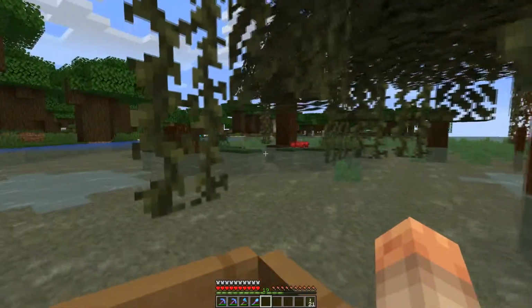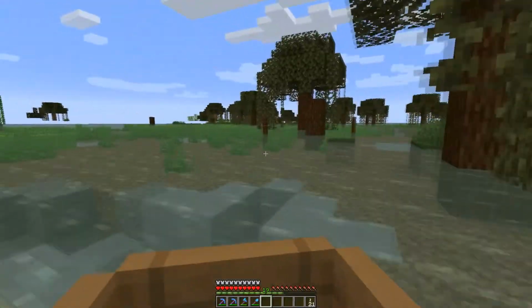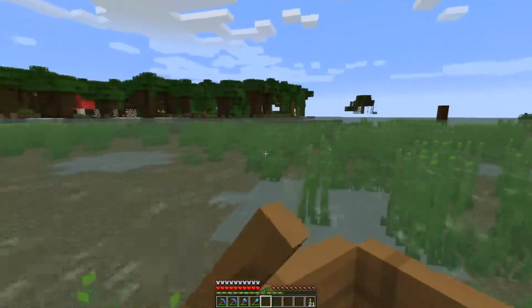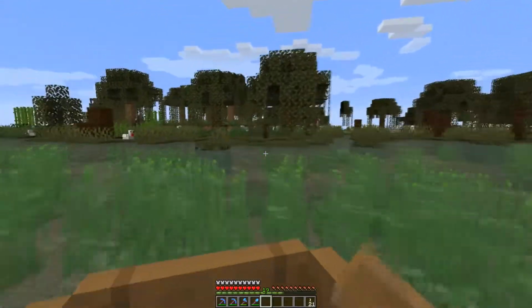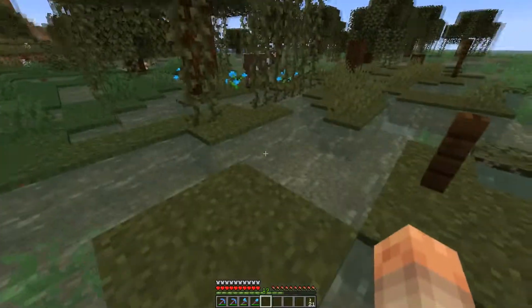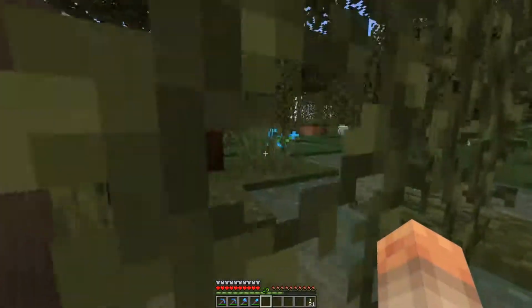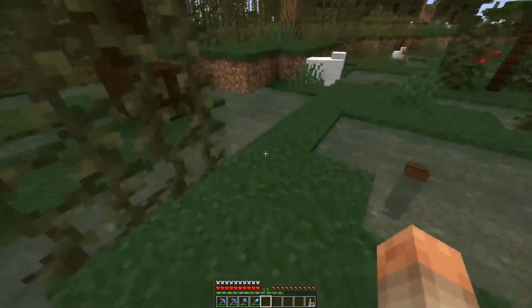And just a touch of color with the netherwort. Kept some of the blue flowers around, but didn't really add anything. I didn't want to add too much color to everything. And then over here, we already had some sugarcane growing, and then just added more leaves to make it a little bit more swampy-ish looking.